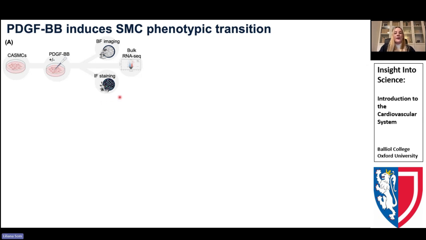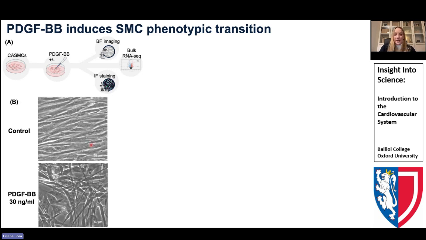And then I have a huge array of tools I can use to investigate what happens to the cells. So one of them is imaging. We've got a lot of microscopes. These images are bright field images. So you can use this to look at the morphology, the cell shape changes, which you know is associated with the disease. So you can see the clear spindle shape of healthy control cells, and once they get induced, you can see how they transition into this rhomboid synthetic state.